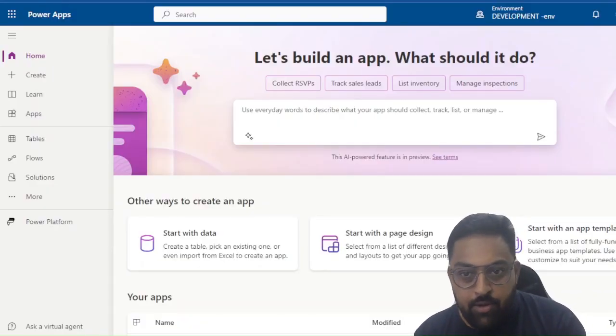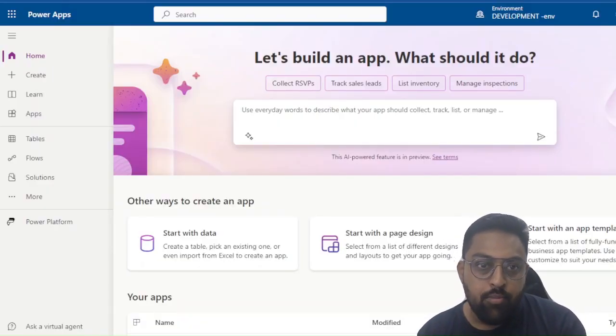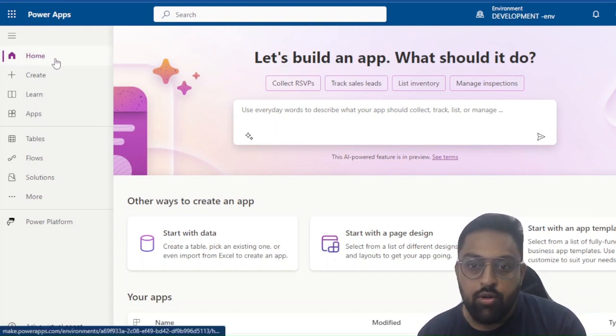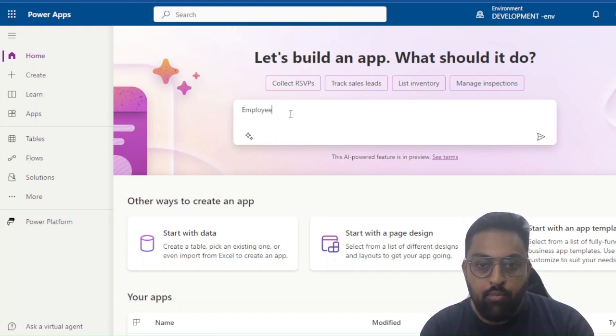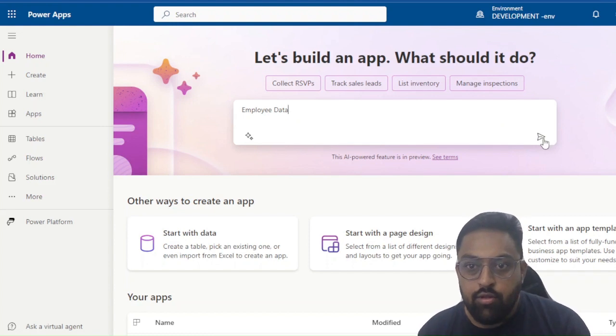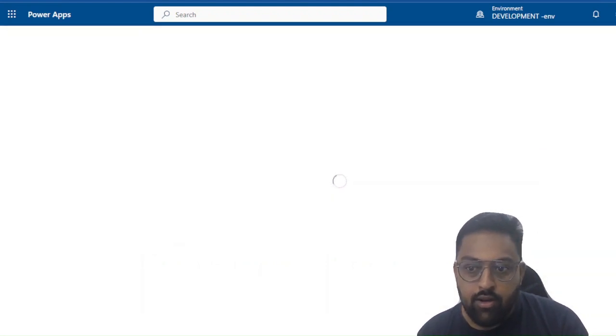So here behind me, you will see the screen, and I'm on the Home tab. And in the new trials, you'll get a screen like that if you click on Home. What I'm going to quickly do is type something relevant here, and then we'll see how Copilot can come to assist. I'm just going to type in employee data real quick, and then you see this real magic thing, which is what it's going to do. It's going to assist me and create something relevant, right? And we are going to do a bit of experiment with this. But let's quickly first click on this one, and we'll let it run.